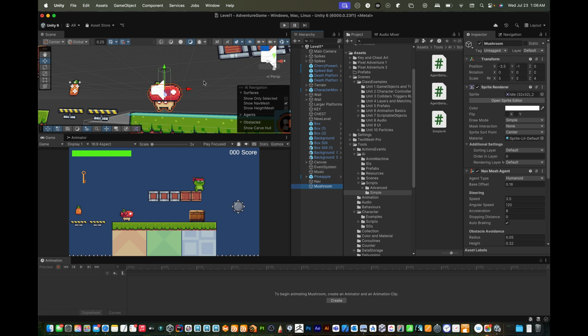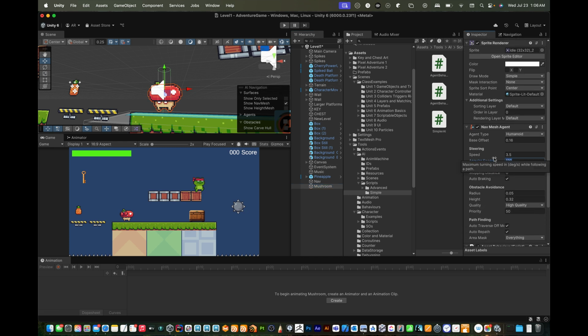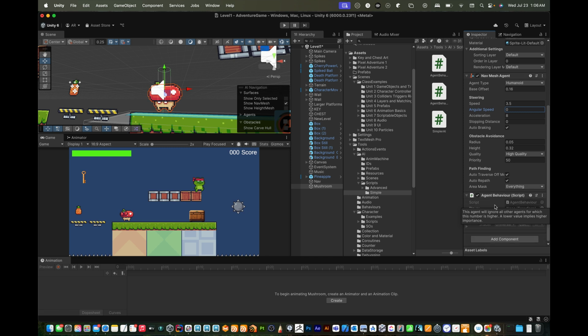And then we're going to give this a couple changes. So angular speed, we're going to change to 0 because we don't want this to rotate at all. We'll work on flipping this character maybe later. But for now, this thing's just going to walk back and forth. It's not going to face us. We're not going to worry about flipping or anything like that. It just gets a little complicated. Now you see, we need a player asset to go there.